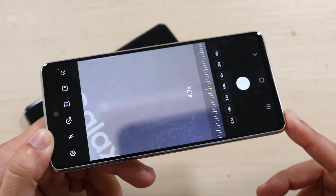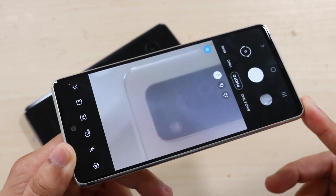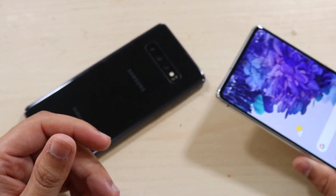You have multiple different setups — ultra wide if you want to zoom out a lot, or telephoto if you want to zoom in. Between both phones, I don't think one really blows the other out of the water. The S20 FE may be slightly better because it's newer, but they're both very close. If you're not comparing them side by side, you're not going to notice too big of a difference.